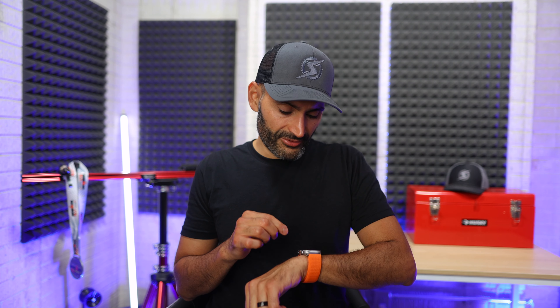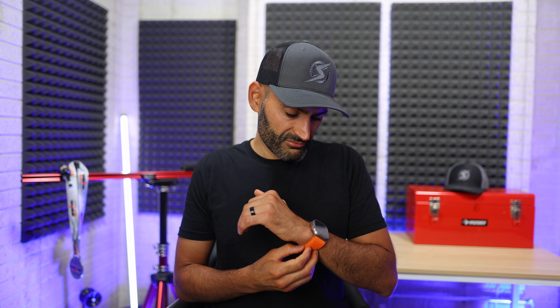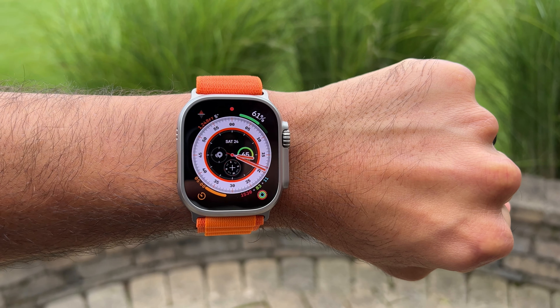I did have one night's sleep with this watch on and it did not feel uncomfortable — honestly, I didn't even feel it. That's something I've always done with my Apple Watches, so I was a little worried about not being able to sleep with this one. I honestly like how the watch wakes me up with that tiny little tapping on my wrist. I did not sleep with other brand fitness watches because they were just uncomfortable and very bulky, but this one was pretty comfortable. We'll see if I change my mind down the road.